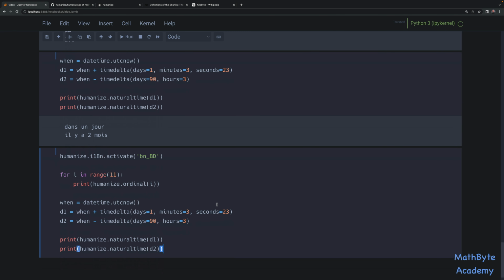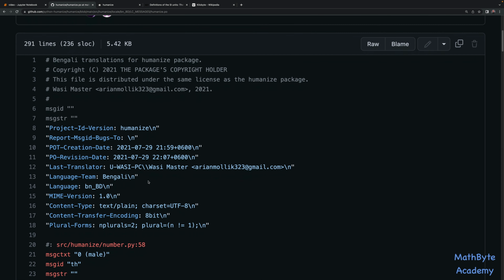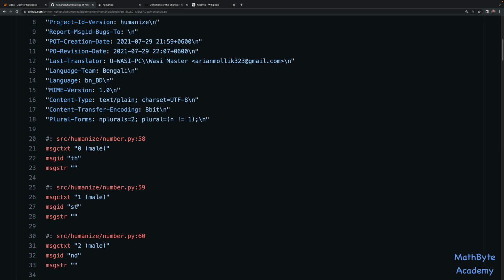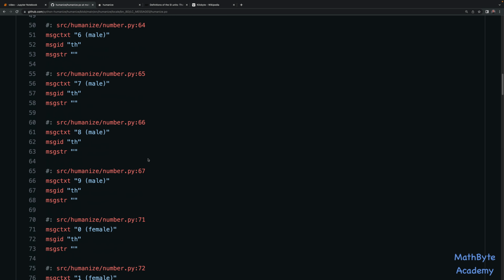Okay, so let's run this now. And you can see that this localization didn't change. It stayed the same. And that's probably because that file didn't actually give you anything for the numbers. It basically kept ST and second and so on, right? So it didn't provide any further localization for Bengali.